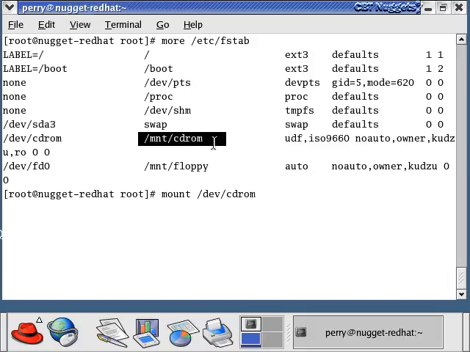When I stick a CD into my CD drive, automatically it's going to mount at this point, /mnt/cdrom. And the same goes for floppy. When I stick a floppy disk in my particular device, which is labeled fd0, then it will mount to the directory /mnt/floppy.